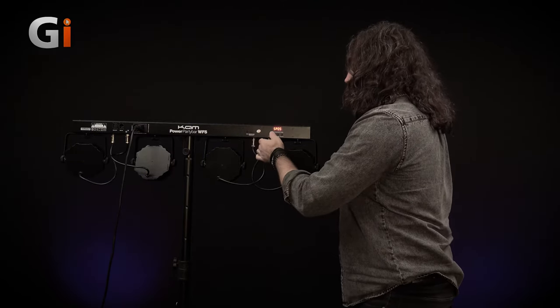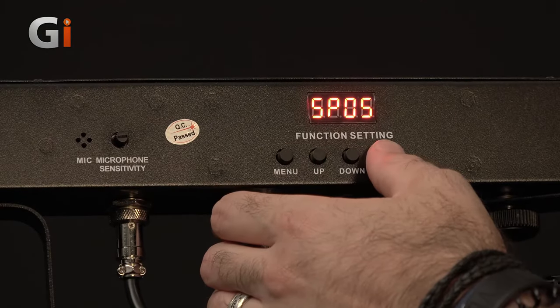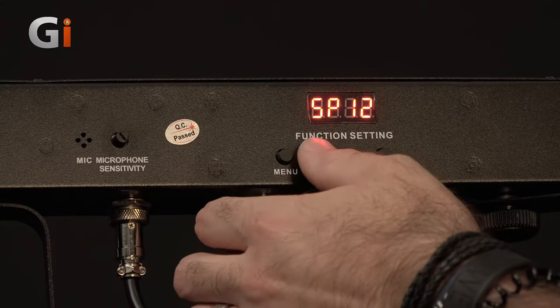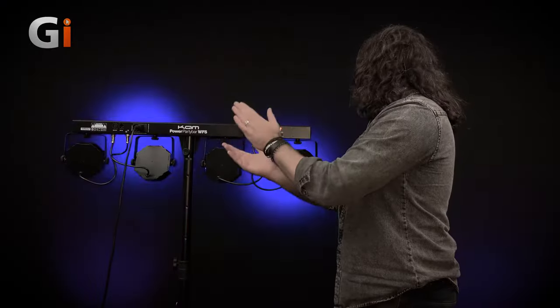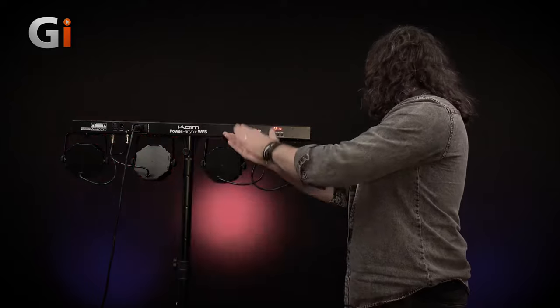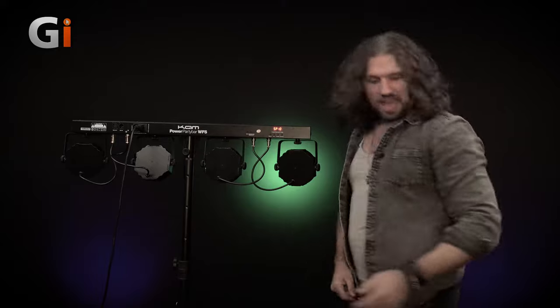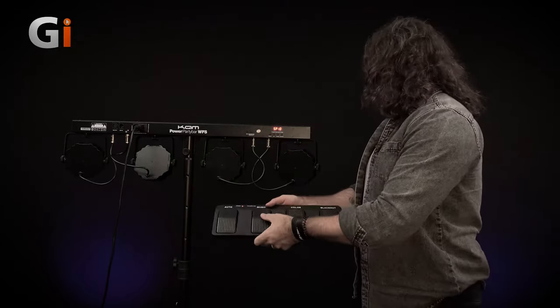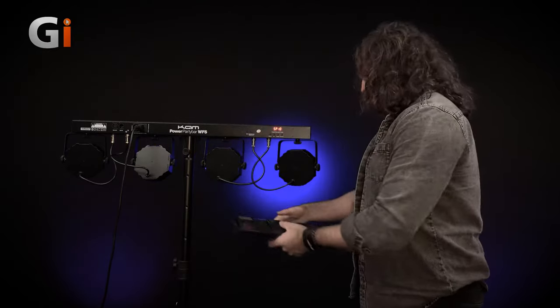But there's loads of different functions you can do with this as well. So loads of different modes rather. So what we can do, if we dig in here a little bit deeper, we can set different patterns depending upon what we want to happen when the music's playing. Let's try this one. Like this one. And again, we can scroll between those on our foot switch. So that's going to enable us once again, shows you how rugged the foot switch is too.